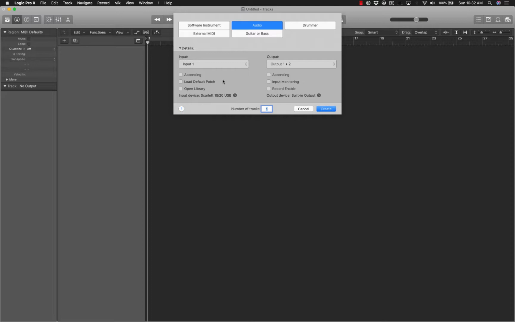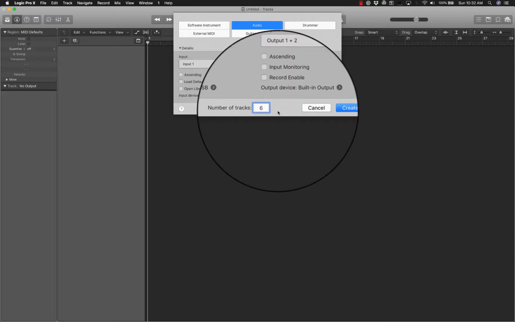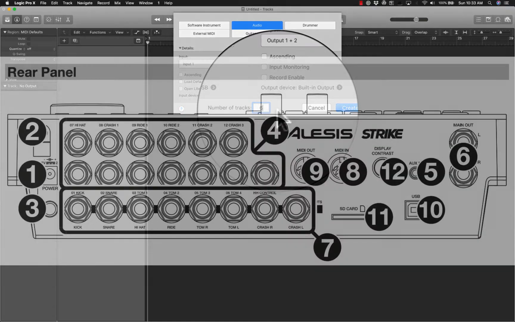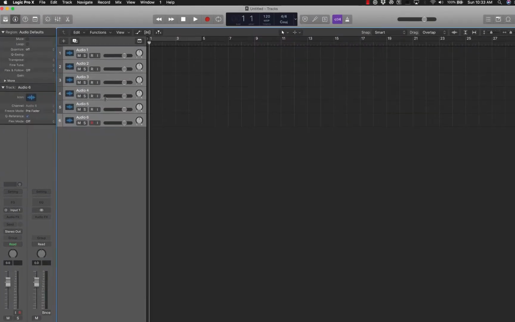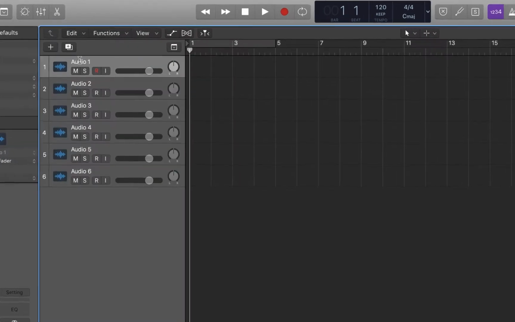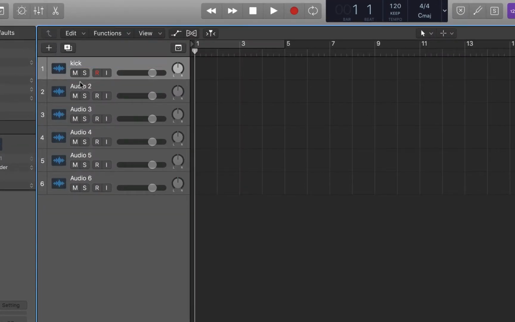It's usually a pretty good mix already out of the box, and then I just tweak it to make it fit the style of the song. When you open up Logic, you can choose the number of tracks that you want to start off with. Because the Alesis Strike Pro has a discrete output for kick, snare, hi-hat, and ride, and a stereo output for the cymbals and the toms, there are going to be 6 tracks that I'm going to use. It'll set those up automatically, and then you go in and relabel the tracks.